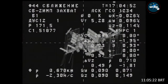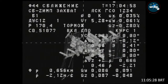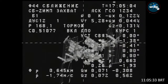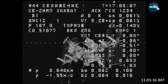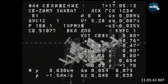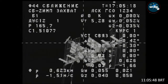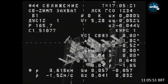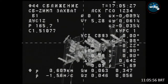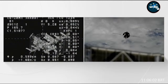I'm going to page 22. Right. We got the confirmation that the test is a success. You can move to page 22 and you start monitoring automatic rendezvous and fly around. 14:08:54. Copy. Approximate time is 14:08:54. That's going to be the start of the fly around. All right. And that fly around coming up in 3 minutes and 15 seconds.